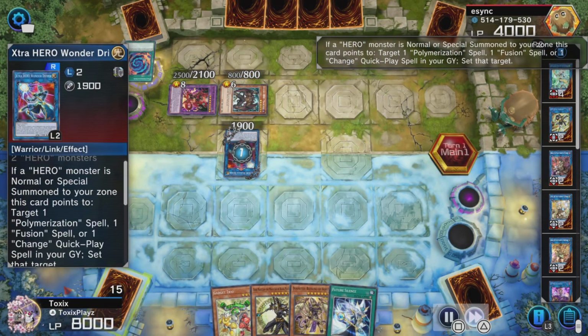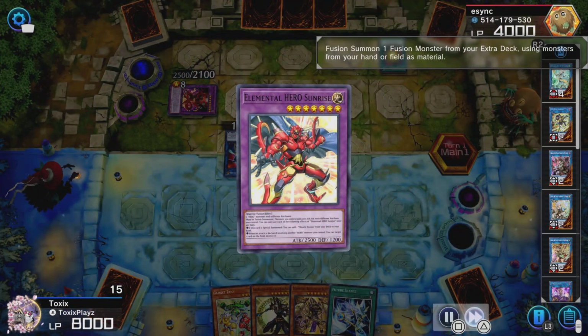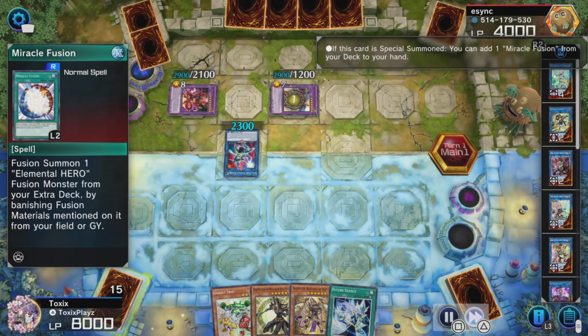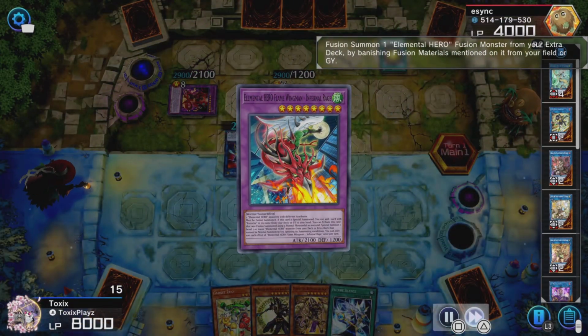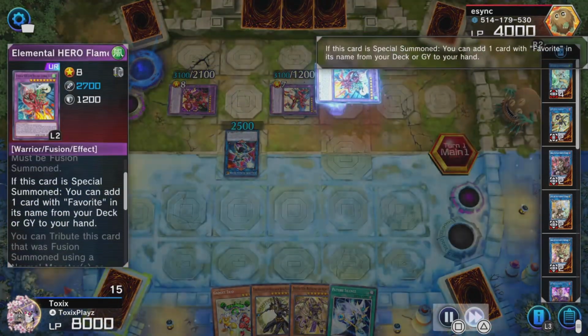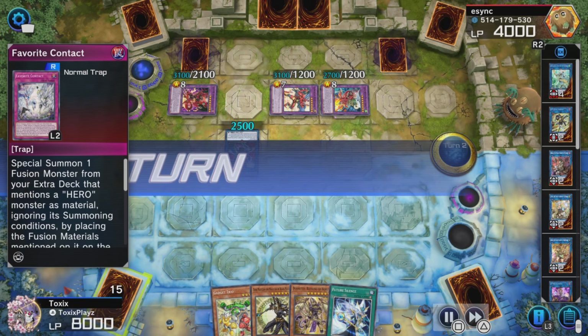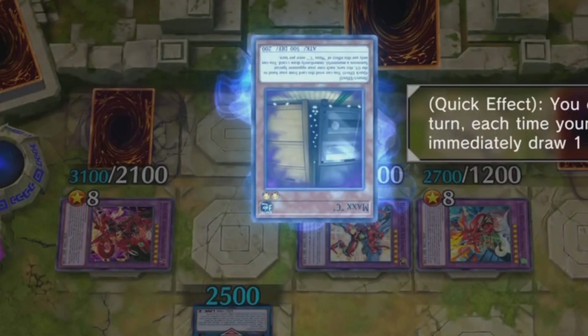Effect, because it was special summoned, to add a Polymerization or Fusion spell, add it to the field. Fusion again, Polymerization, the Neos, and that into Sunrise. Sunrise effect will add Miracle Fusion from deck to hand. Then he's going to activate Miracle Fusion, banishing a few from the graveyard to summon Infernal Flame Wingman to add a Favorite Contact from deck to hand, setting 2 cards and passing turn. It still took forever, even at double speed, but okay.